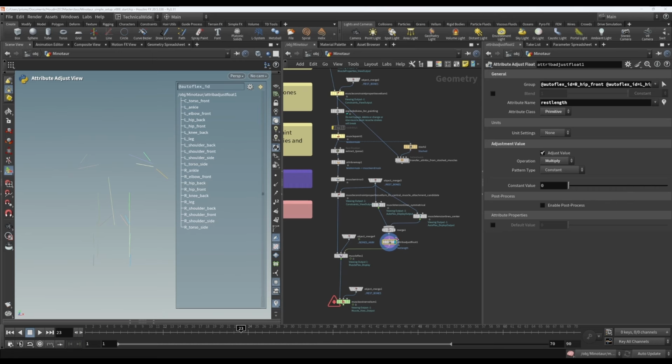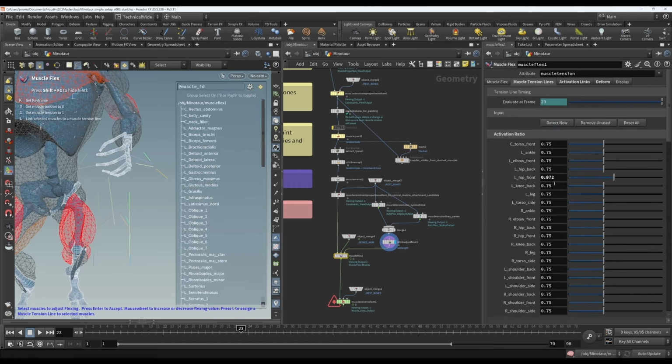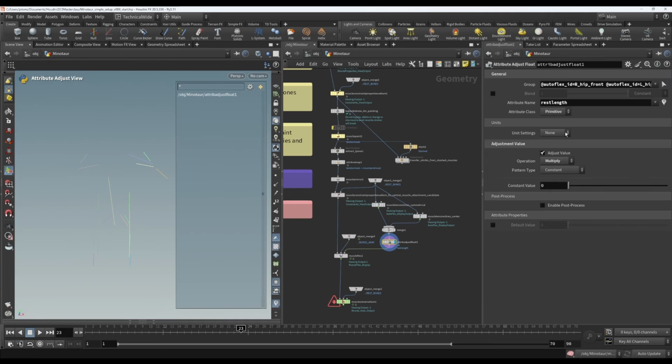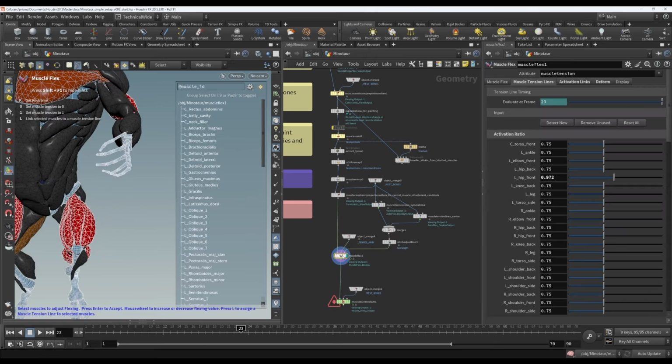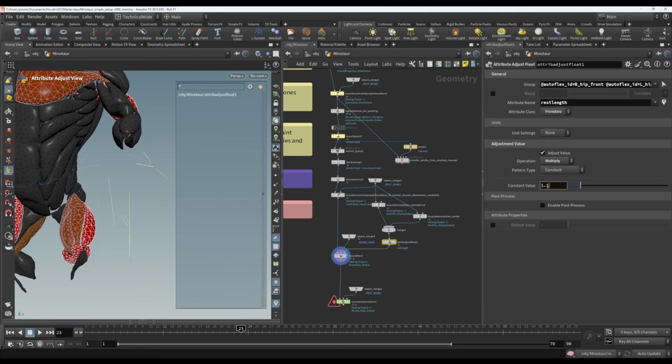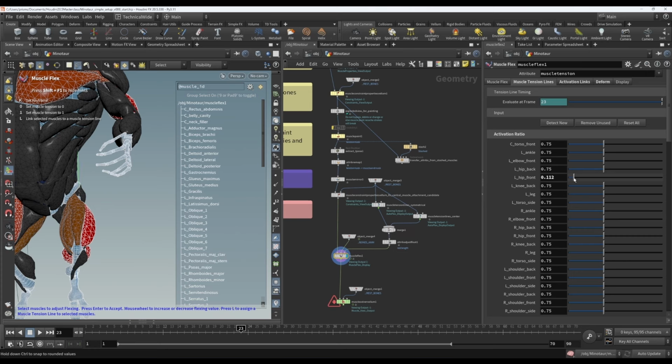operation. And when in a situation like this where you want it to activate when the line shrinks, so where your activation ratio is less than 1, then you want to increase your rest length. So you want to multiply it by a value greater than 1. So let's try something like that and see what that does to how low I can take this value. See, I can now take this a lot lower. In fact, probably too low. So let's bring this down more to something like that. Sometimes it doesn't quite recook properly.